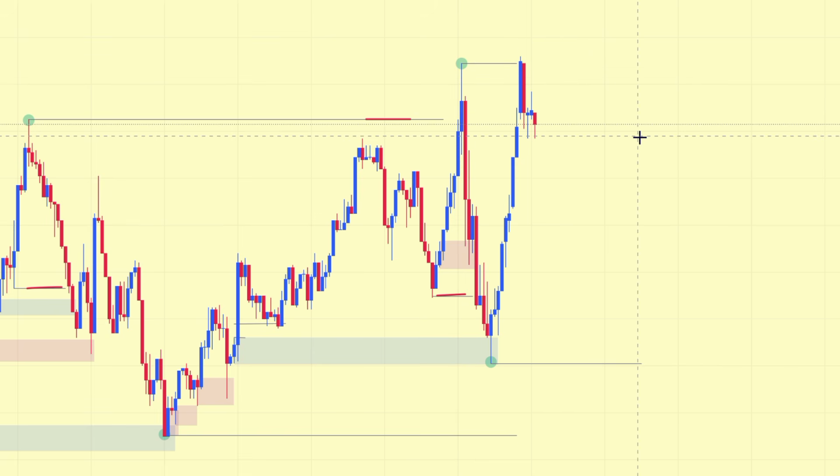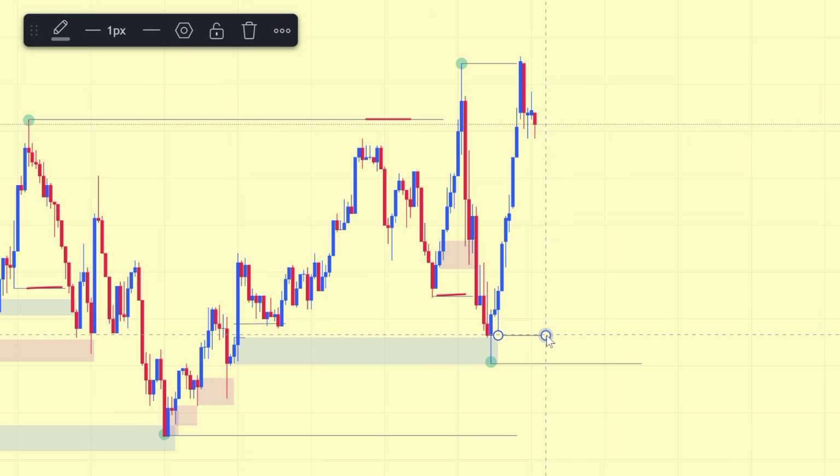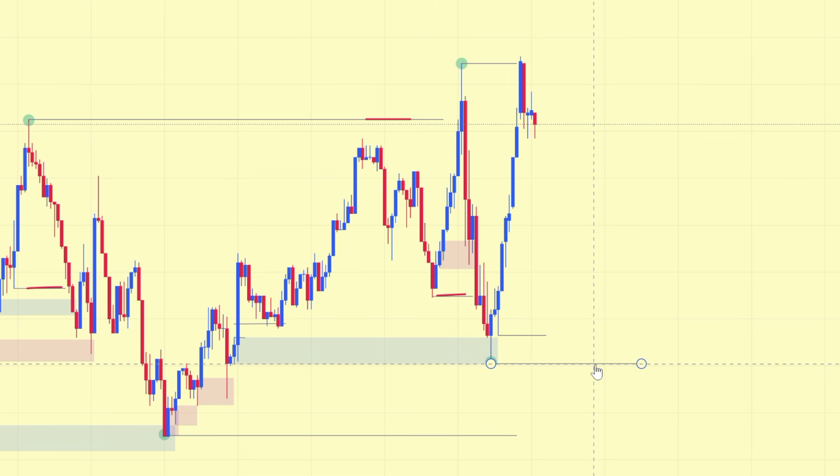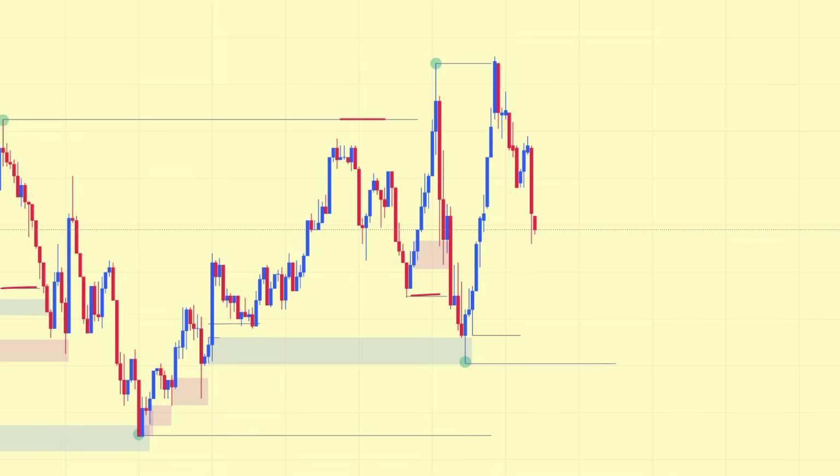All right, so now where is the major and the minor inducement? The minor inducement is exactly here. So this is the minor inducement, very low here at the lowest point of this trading range, and this one is the major inducement. So let me continue running price.